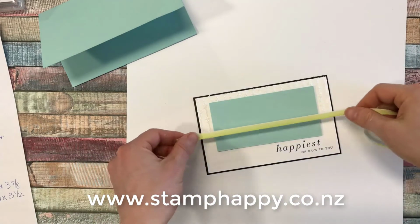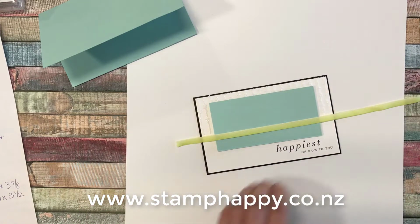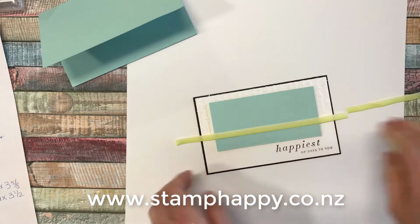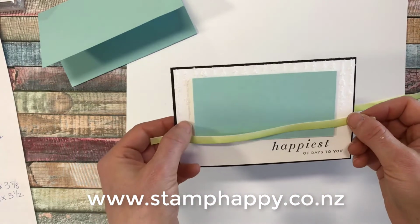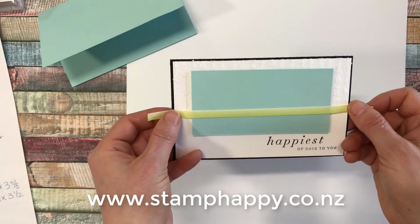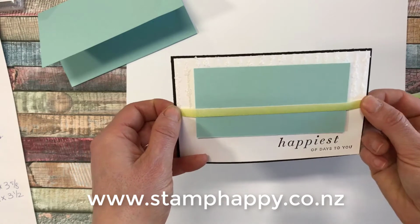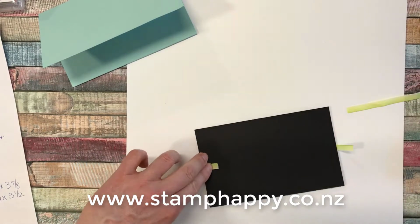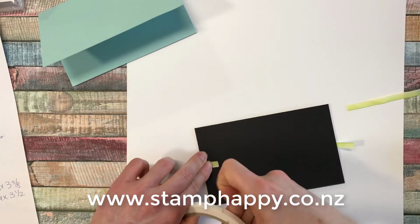So I have got the ombre lemon lime twist ribbon. So the easiest way to do this is, now we want to have that ribbon land where the embossing paste ends, whether that's in half or a bit less than half like this is. That's fine. And we'll just adhere that around.